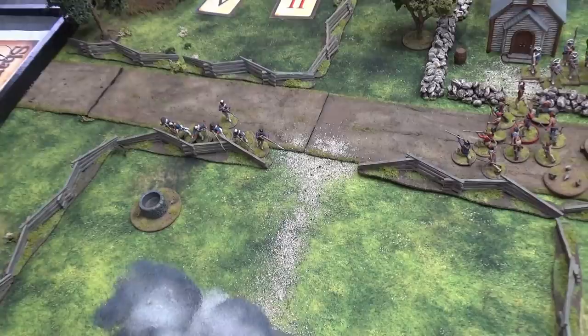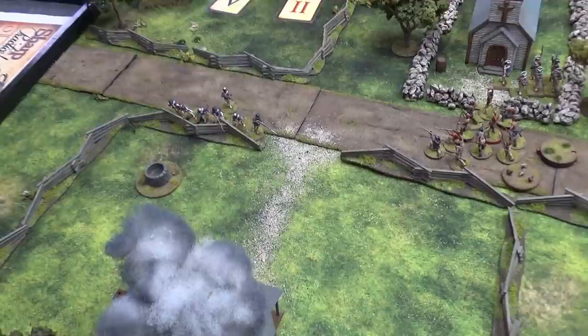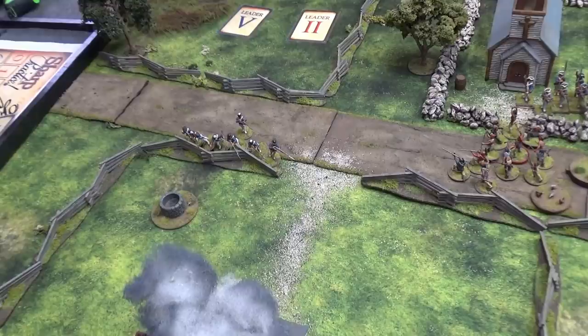Oh, that was insane that I didn't lose 4 force morale on that. Yeah, that's bogus, man. Okay, leader 3. That's routed off the table. Well, we'll go put him over with Lieutenant Dan. They're at the bar, drinking. Leader 3. Son of Mogwa.